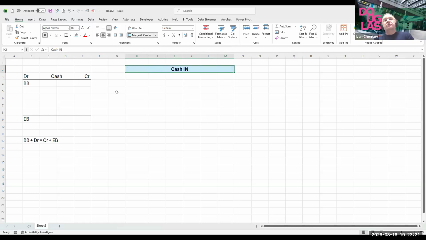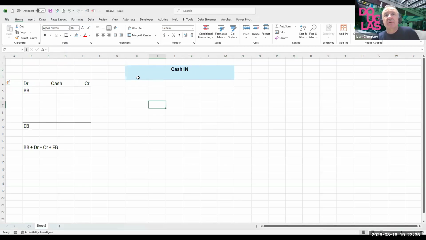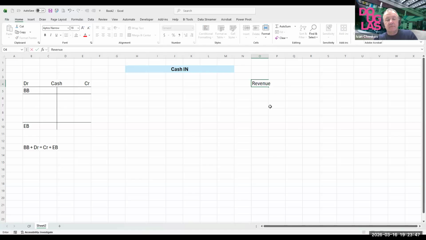Now let's change where the cash is coming from. You want the cash to come from so many things, but in the company's normal operations, cash comes from one and only one activity, which is called sales. So in order to generate cash, we have to generate sales, or in other terms, we have to generate revenue. For that reason, we're going to create a new account here, which is revenue or sales, and that's where the cash comes from. If you don't have the revenue, you're not going to see cash.